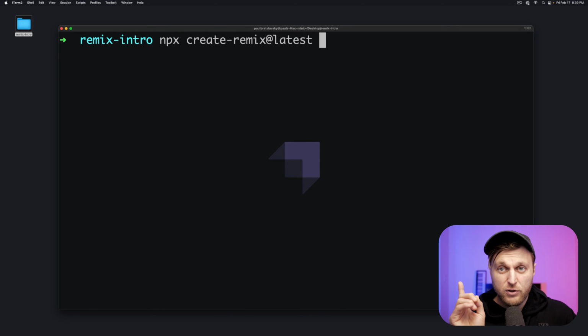We're going to go just with the basics. We're going to use Netlify because the fastest and the easiest way that I like to deploy my projects is on Netlify. So that's what we're going to go with. Yes, of course, you should use TypeScript, but just in case you don't know TypeScript, and I'm still learning TypeScript, we're just going to go with JavaScript. And yes, we want to run npm install. And once everything is said and done, it's going to go ahead and create your Remix project.